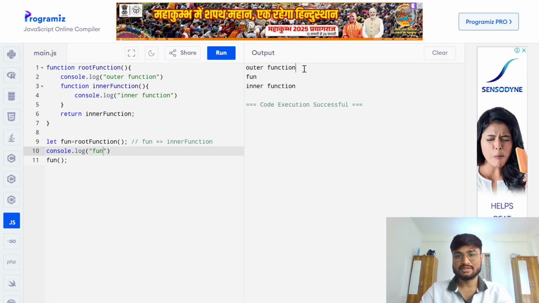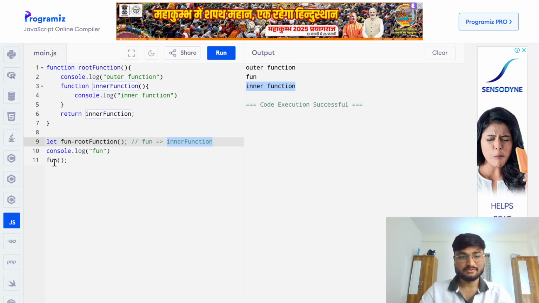And you can see that first the outer function is called because at this position we are calling the root function. So that's why this gets executed. Then you can see that fun is printed due to this particular line. And then inner function is called since fun is technically inner function.